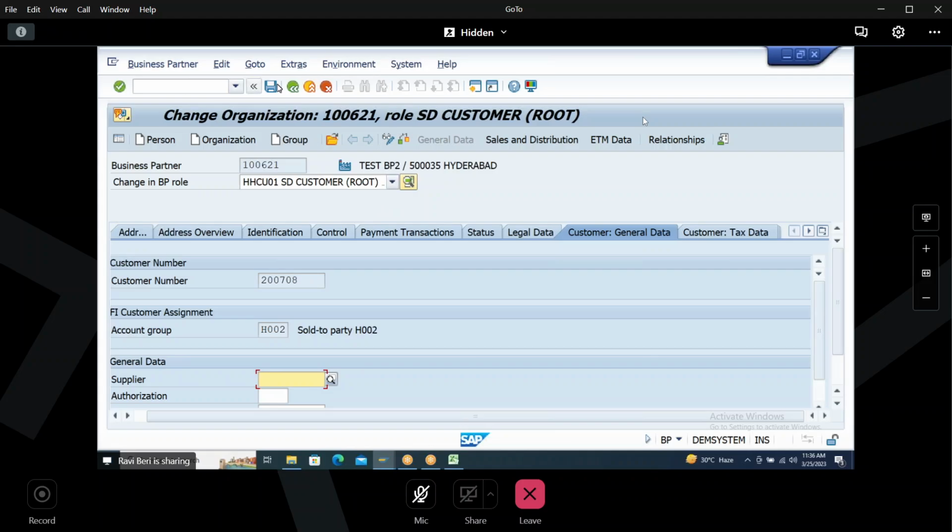To create BP complete, we have to do the below configuration.